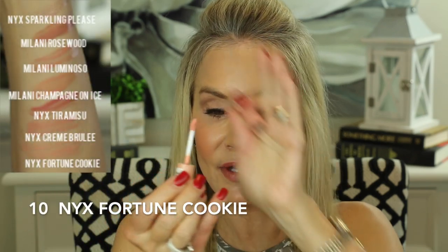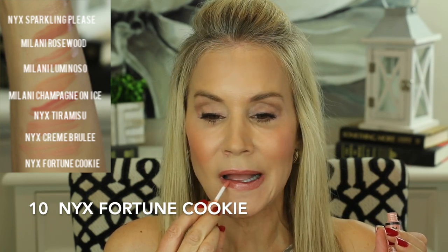Now I have seven more lip products to show you, and they're all lip glosses. To show a gloss to its best effect, I'm using Flower Beauty Spiced Petal as a base — one of my favorites of all of these. I've got three NYX Butter Glosses, and these are wonderful. I would put them up against any high-end gloss out there. This is the NYX Butter Gloss in the color Fortune Cookie — I wear this quite a lot. It has a wonderful little doe foot applicator.